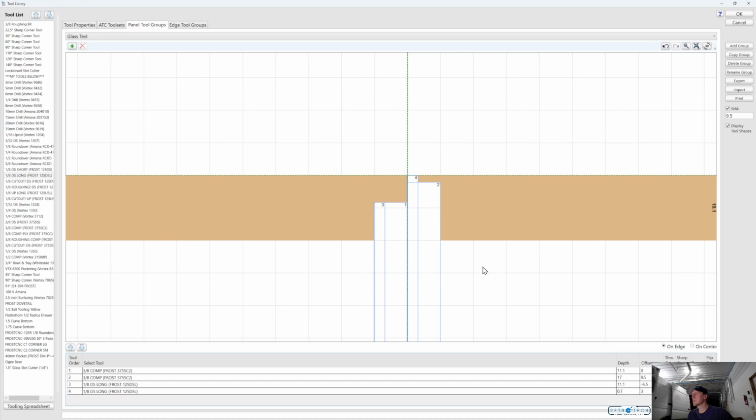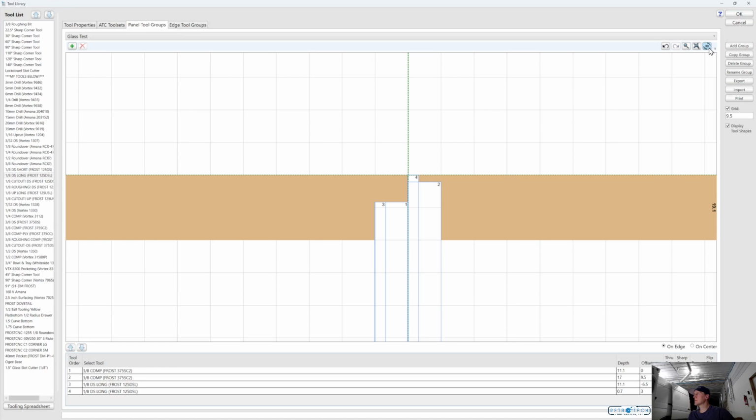So there we are. That's a typical glass panel tool group that works really well for most applications. If you have a narrow shaker glass door, like I said, 2-inch stile and rail, you may want to make this less, more like a 1/4 inch, not 3/8, because your hinges may overhang this. So if you have a narrower door, you may want to modify this. Or you could go 1/2 inch deep or whatever you'd like. So there we go. Let's close this out.